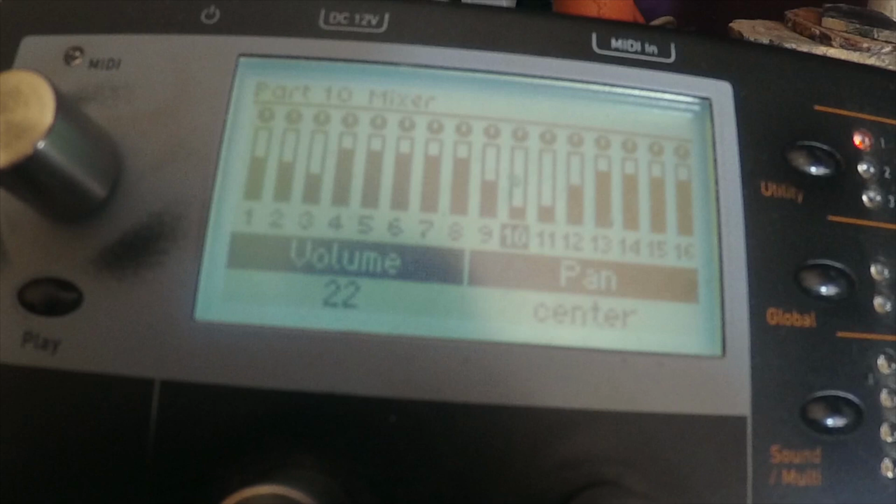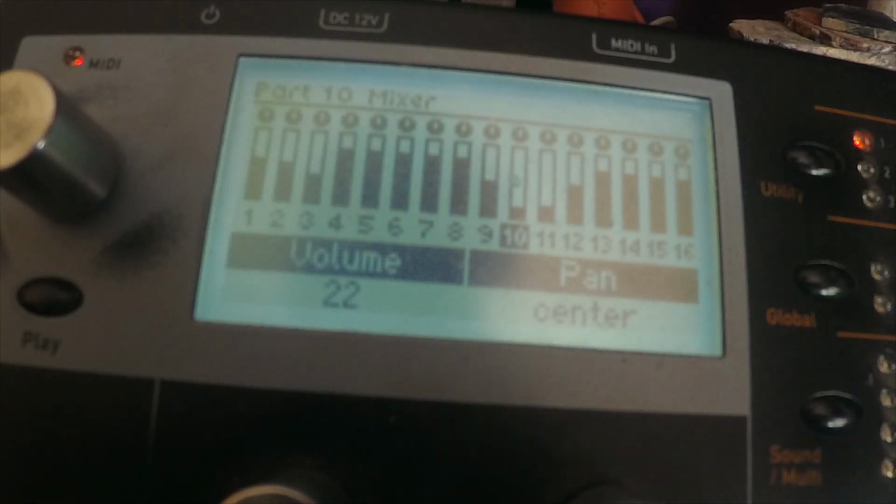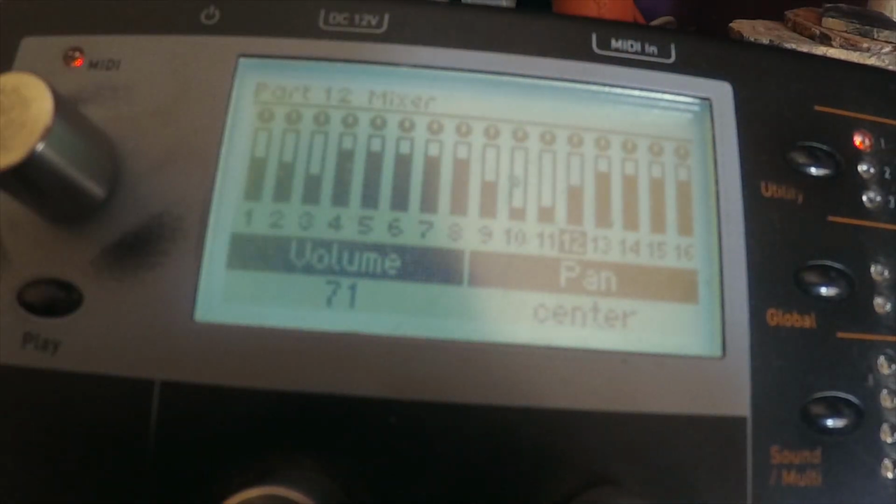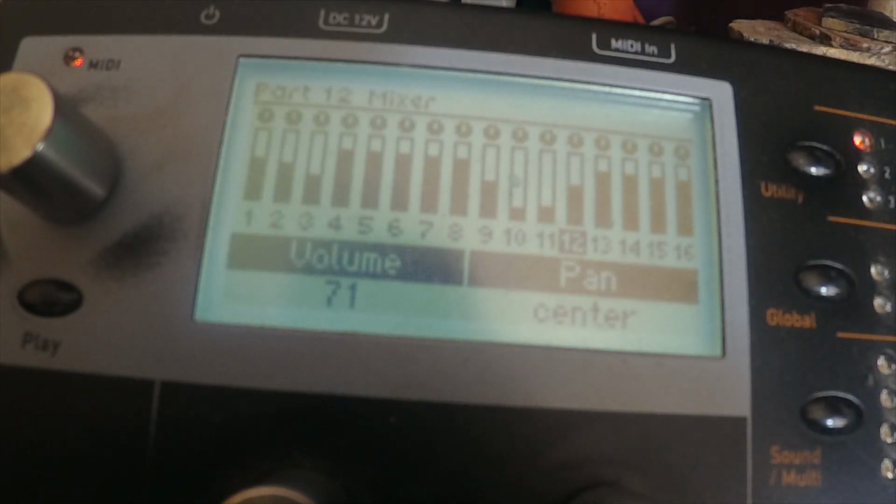It's being sequenced by the MPC live. It's just coming in through the input. So that's how you hear the bass. The bass is actually track 12. So scroll over to track 12. So let's talk about navigating multi-mode, because multi-mode can be kind of finicky. Okay, let's talk about it.